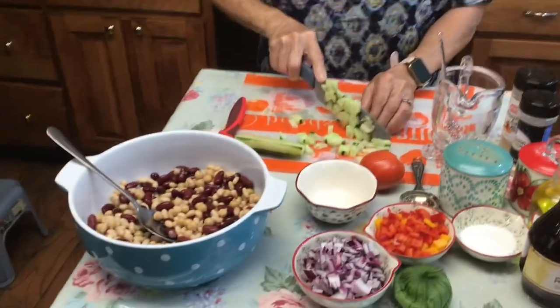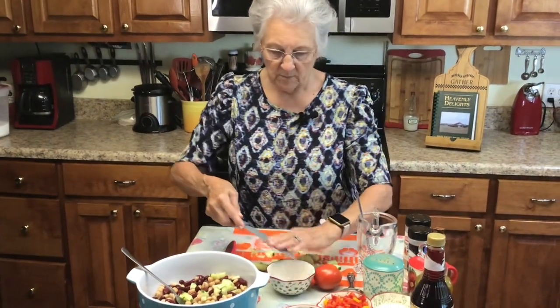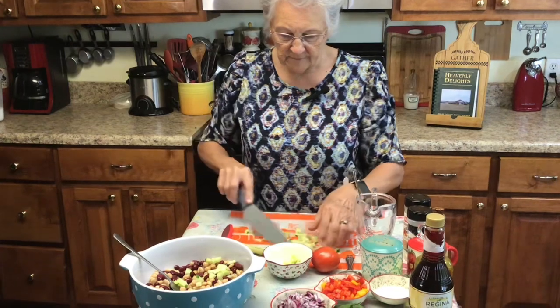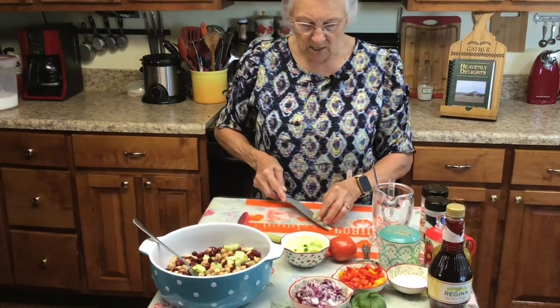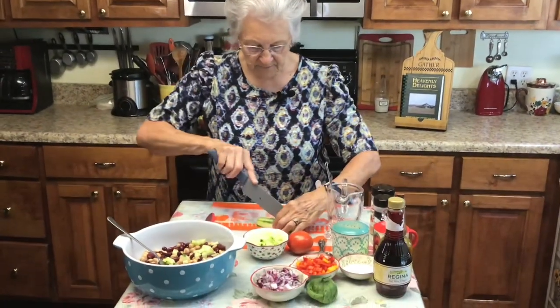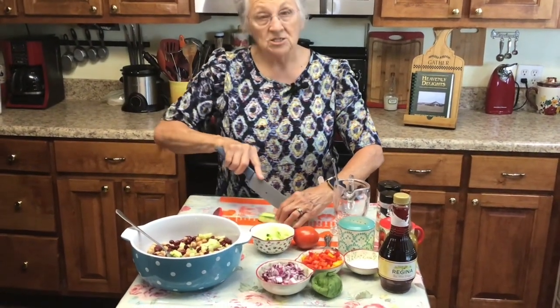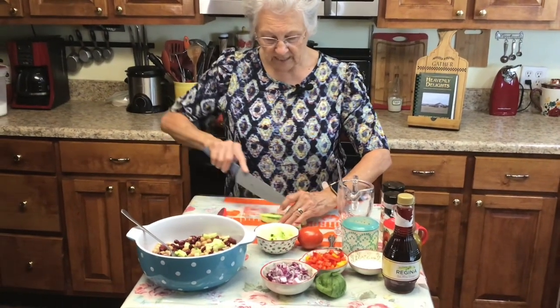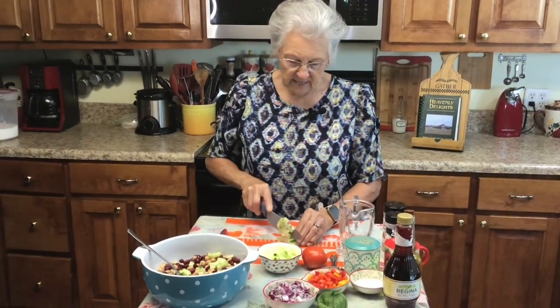When you're making a salad, you want all of your veggies to be about the same size. I'm not measuring. I like the English cucumber because, as you can see, it doesn't have many seeds. And it's all right if I didn't get all the peeling off of it because it just gives it a little bit more color. Sometimes when I do a salad, I'll take my little vegetable peeler and go down it and leave part of the green all the way around, and it makes a pretty salad. I kind of did that with this cucumber today.